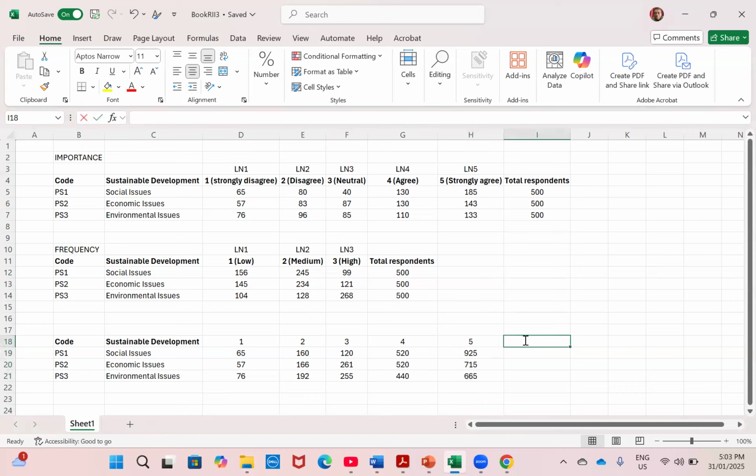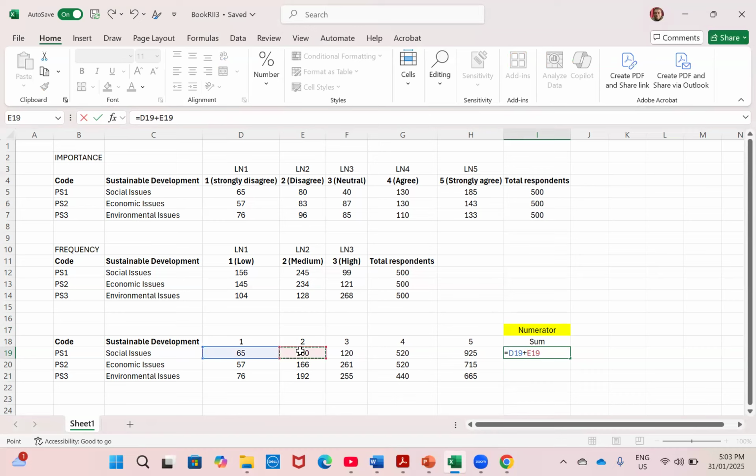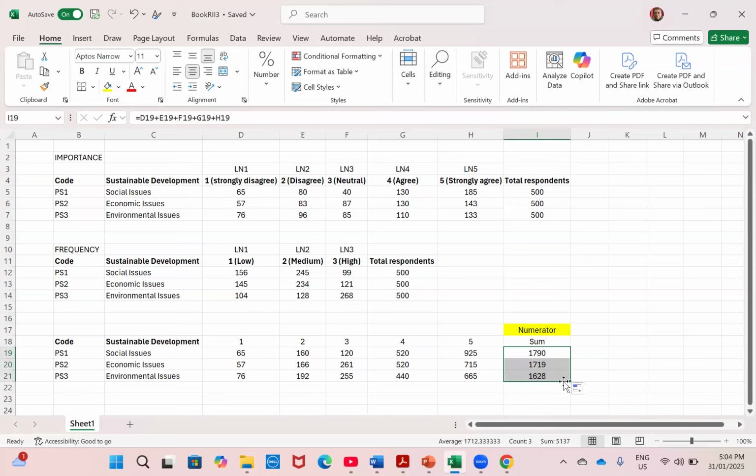The next thing to do is to sum them up to get a total value for the numerator, just like how I did it in my other video. So this is the numerator, the one at the top. So how do we sum that? You just add the total for the 1, for the 2, for the 3, for 4, and then for 5. You just put them together, and it's the same thing, so you just bring it down for all the other ones. Good. Now we have the numerator.